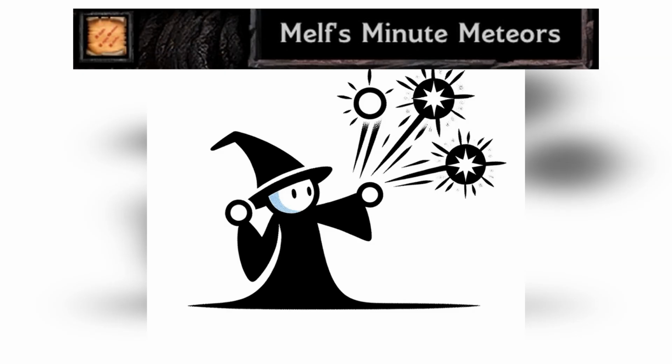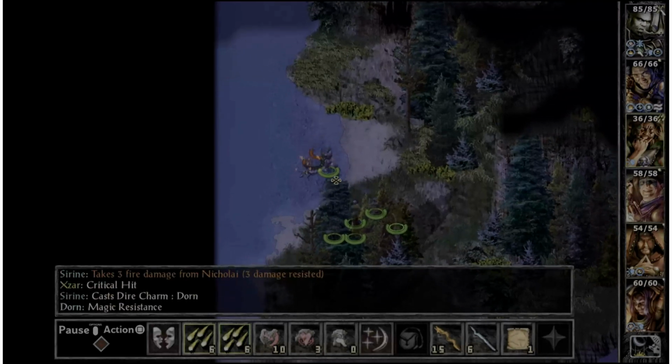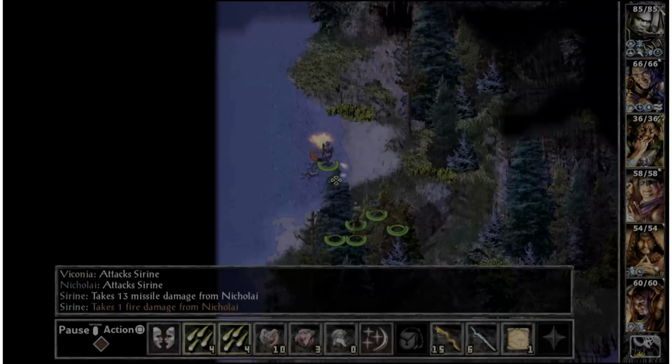Melf's Minute Meteors. These will do good damage and have a high enchantment level, so enemies that require high enchantment levels to hit will still be hit by this spell.